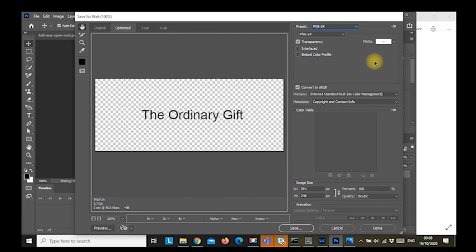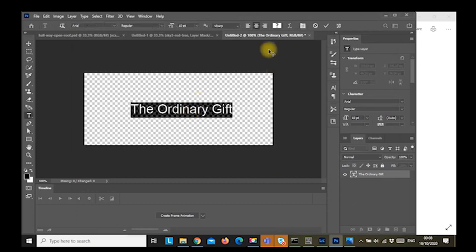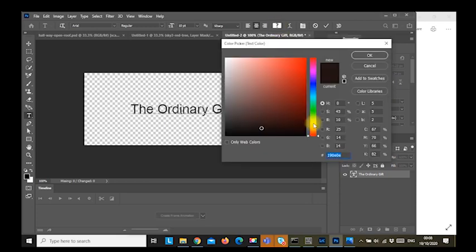Okay, and one more thing, you could change the color. Let me change this color, because where I'm going to place it is kind of a dark background. So if I use black, it's not going to be noticeable. So what I have to do is change this color to something gold, I mean dark yellow. So good.